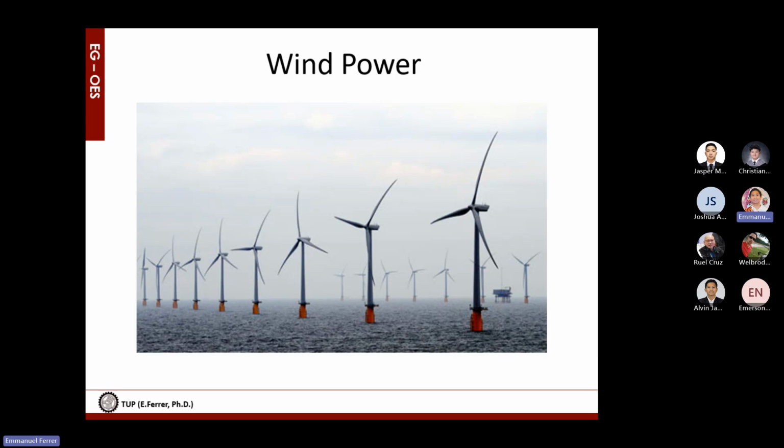Okay, sige. So wind power, ayan. Meron kayong nakitang ganitong setup sa Pilipinas o puro lahat ay nasa lupa? Example of a wind farm naman. Kanina may solar farm, this is a wind farm. Meron ba sa Pilipinas na ganito? Are you familiar with this kind of setup installed in the Philippines? Mostly sa lupa, no?